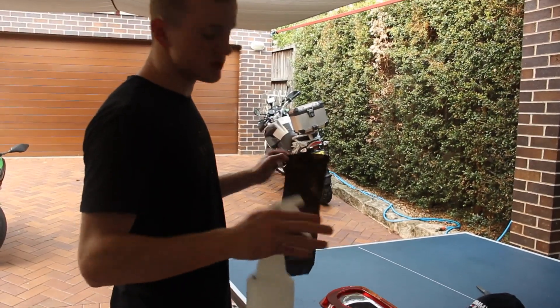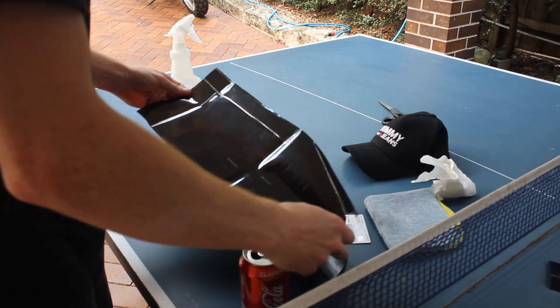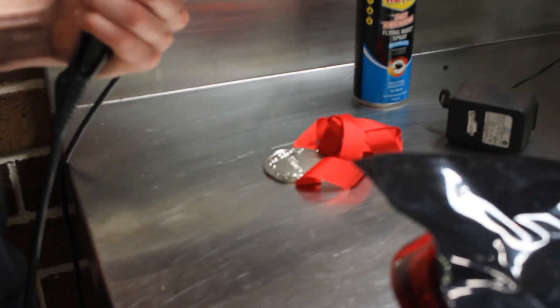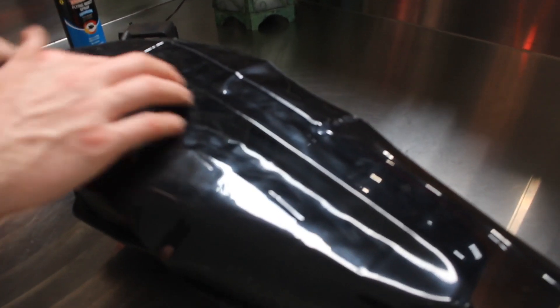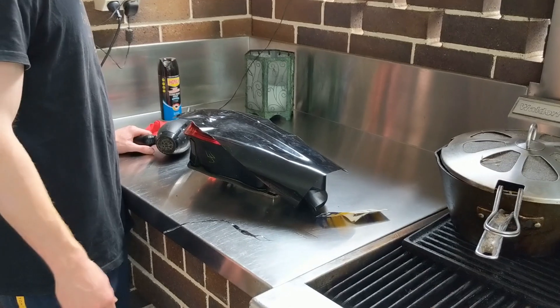So we want to get the water gun just to prevent any air bubbles and make it easier to put on. So we'll just do a couple of sprays here, couple of sprays there, couple of sprays on the tin. And then we'll just put it on and just see how the fitment is. Full sand, we're not waiting around for anything. So once you put it down, you want to press it down on a rough estimate of where the light is, or the creases. And then you get a heat gun — but we're stingy so we've got a hair dryer — and you've got to heat it up. You just press it down into the corners and cut it and make that shit sharp. We just tried to use a thumb on this bit here just to prevent any scratches, even though there's a protective layer on top of the tin.